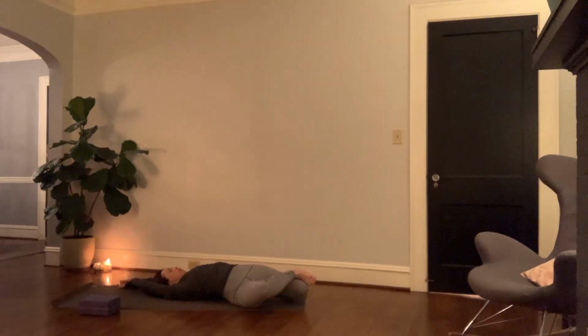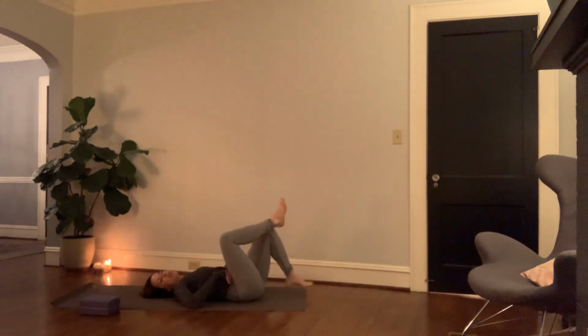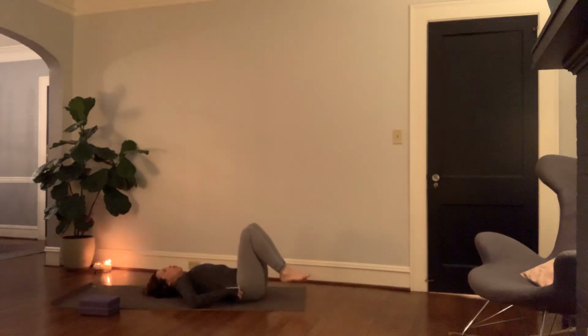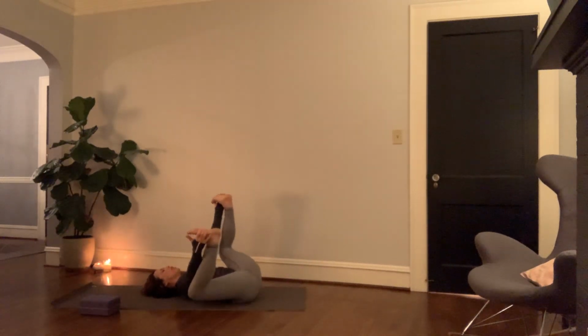Rest the shoulders down the back. Two, active feet, full heart. That's the way. All right, exhale, use the belly back to center. Before we go into pigeon, we're going to take a little happy baby, side to side, inner feet.